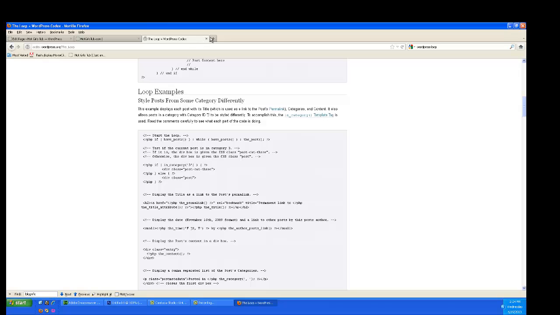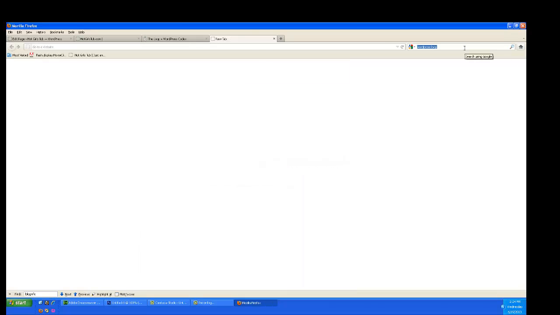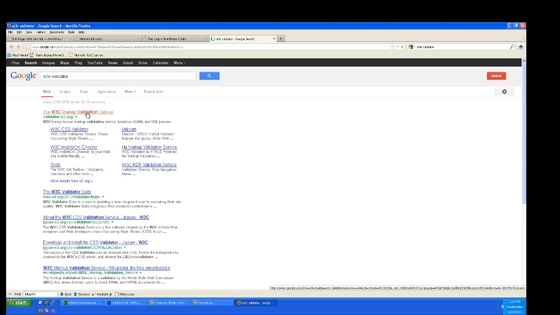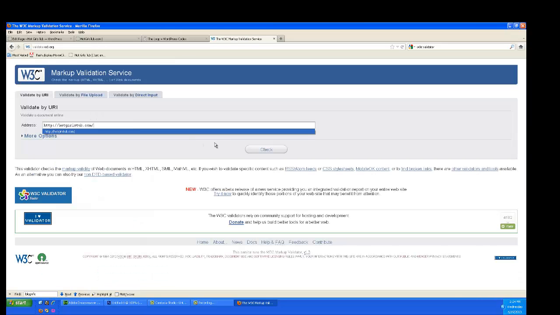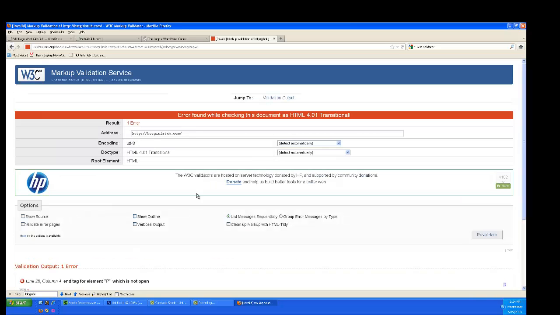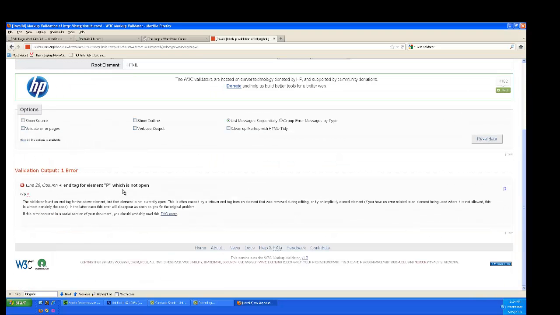Okay, it looks exactly the same. And then I'm going to run it through the W3C validator to see if all the HTML markup is good too. Looks like we got one error.